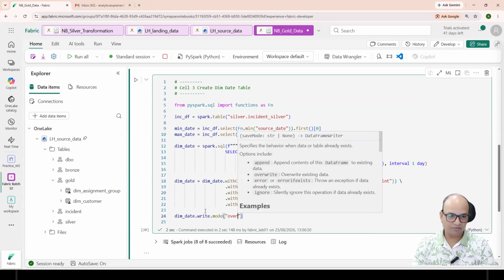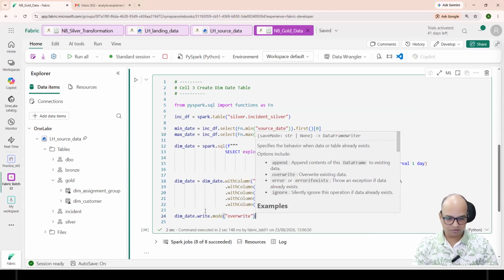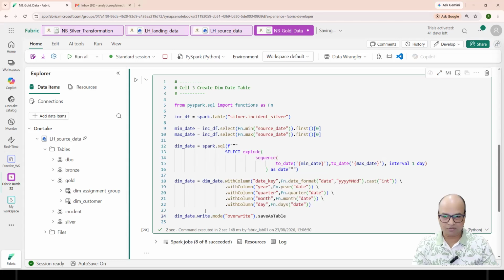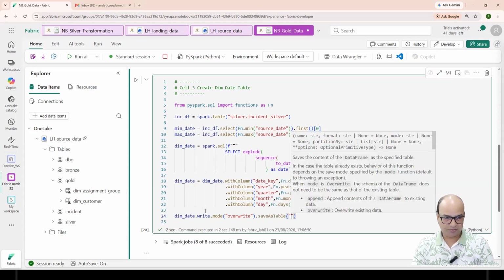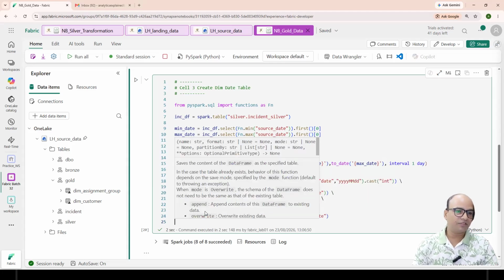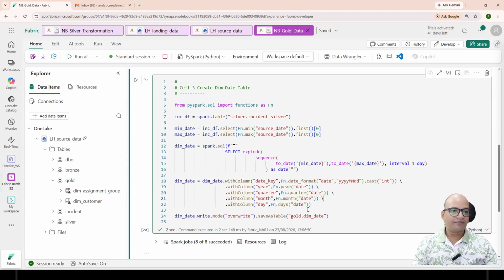All right. Dot save as table, and then say gold dot dim date. Yeah, correct.